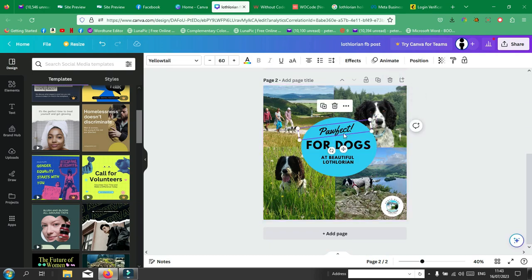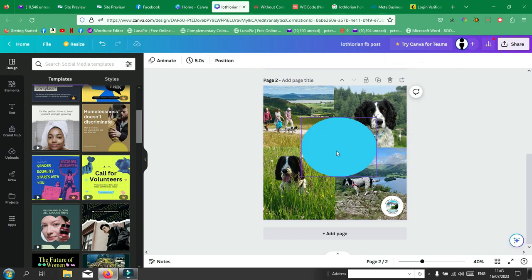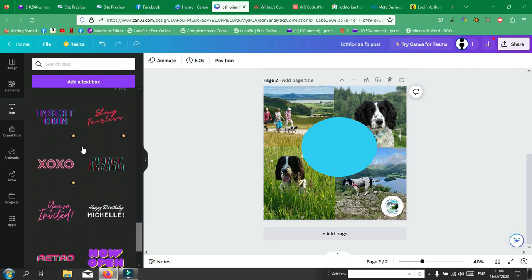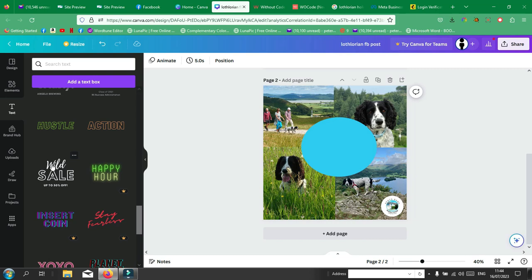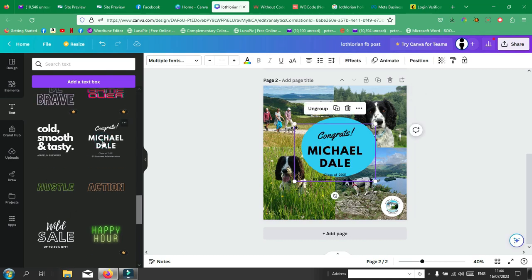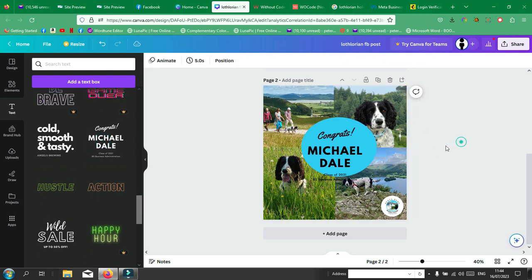I'll just delete these fonts to show you the simplest way to do this. Go over to text on the left hand side. It says add a text box. What we don't want to do yet, because we're going to look at these pre-made preset fonts. So I will scroll down all of them, and I'm looking for a nice script type font for the word pawsome. So that looks a nice font. This is the one I used, so I'm going to click on that again. It drops it into the center.